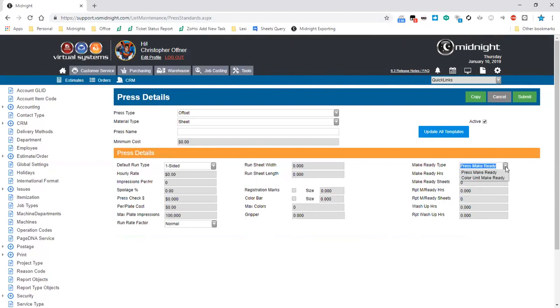Additionally, the make-ready can be adjusted in such a way so that your color counts, or how many colors you're using on your job, can accommodate for how many counts of the make-ready instances you have. For instance, if you have a color unit make-ready set up on a 4-color postcard, you'll be running one set of, in this case, 10 make-ready sheets through per color, or 40 in total.